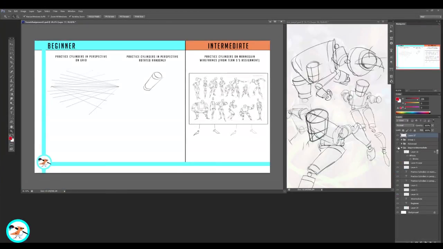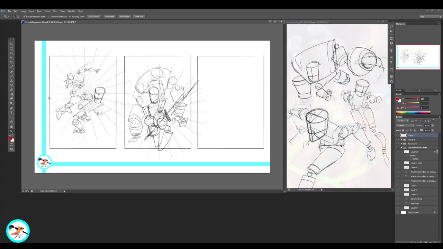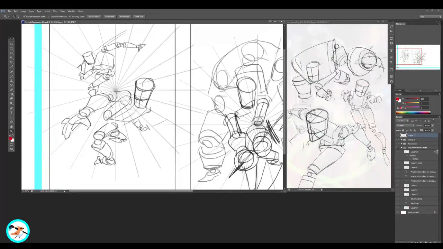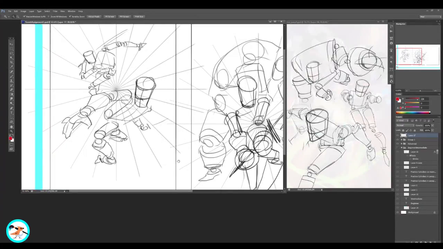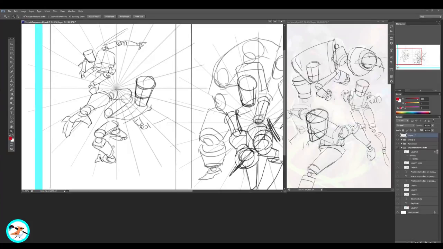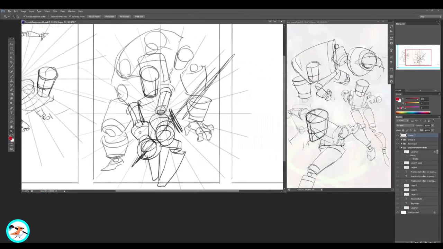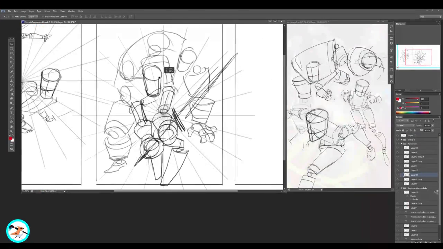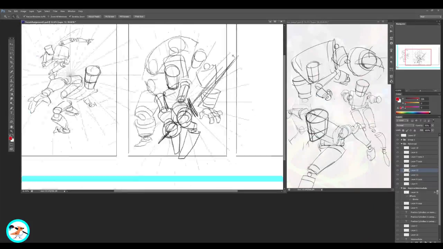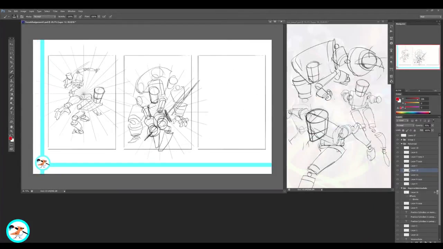Actually, let me turn this off. Like this, using perspective grids. I'll show you how to do that as well, and placing characters in them dynamically by creating the cylinder mannequins, whether they're jumping or standing, just having them in the composition with something foreshortened. In this case, it's the hand. In this case, it's two characters. There's one in the front over here, one in the back, and I'll do a demo for that in a moment on this far right.